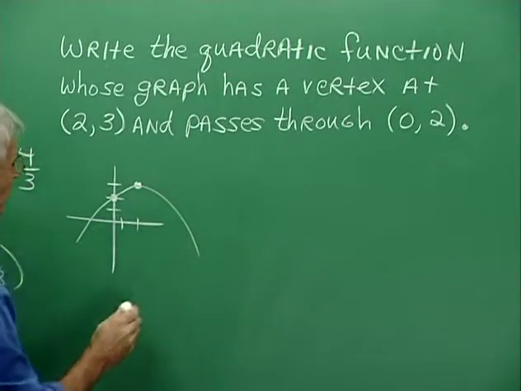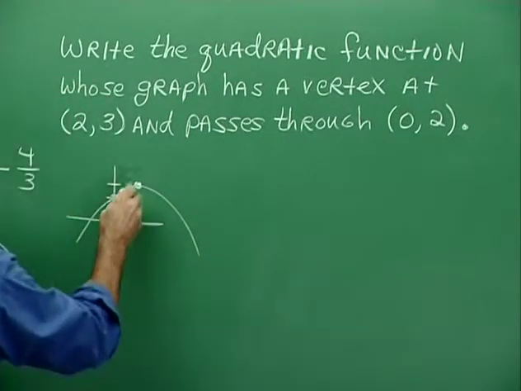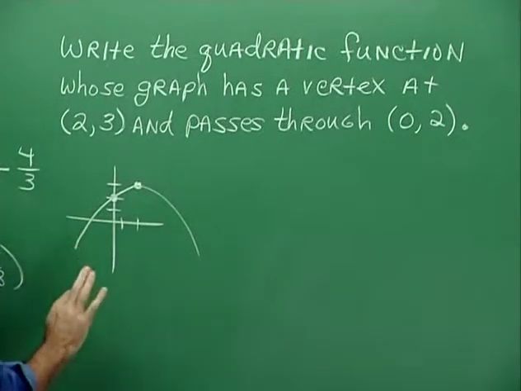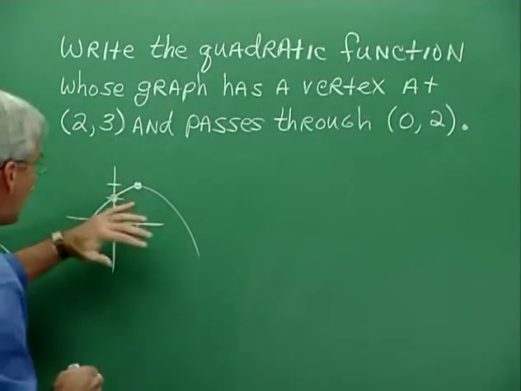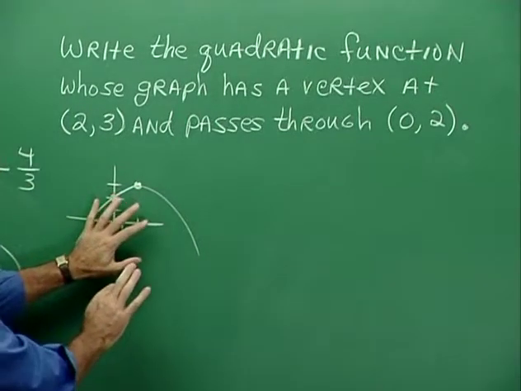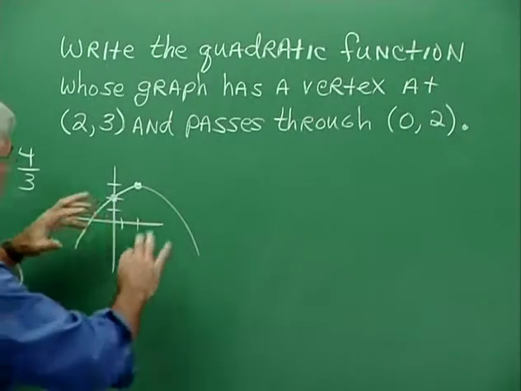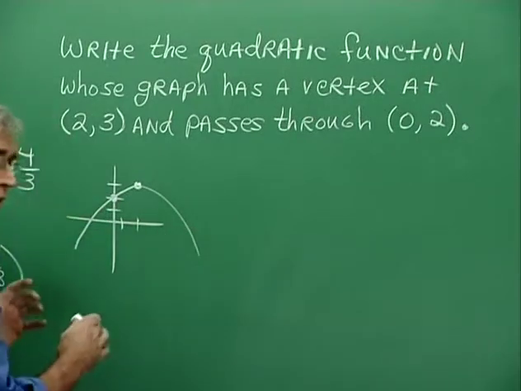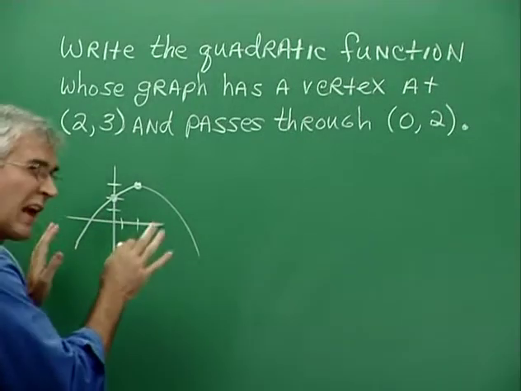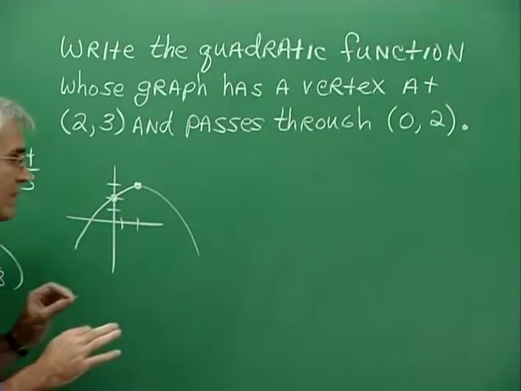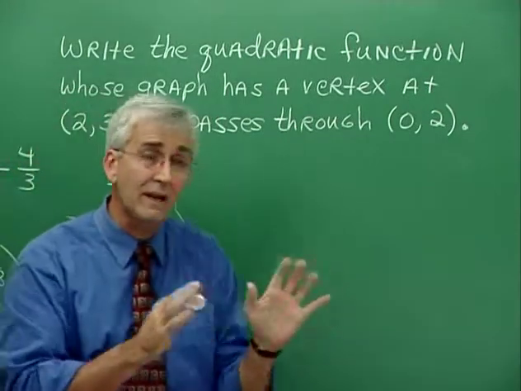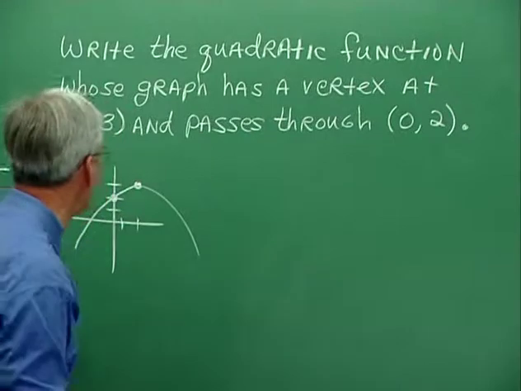And I'm thinking that in order to do that, it looks a little funky, but we get the idea. It's just a sketch. It's going to open down. That means that coefficient A is going to be negative. And it kind of looks a little fat to me, so I think the A value is going to be a common fraction. So a negative common fraction is what I'm looking for here.